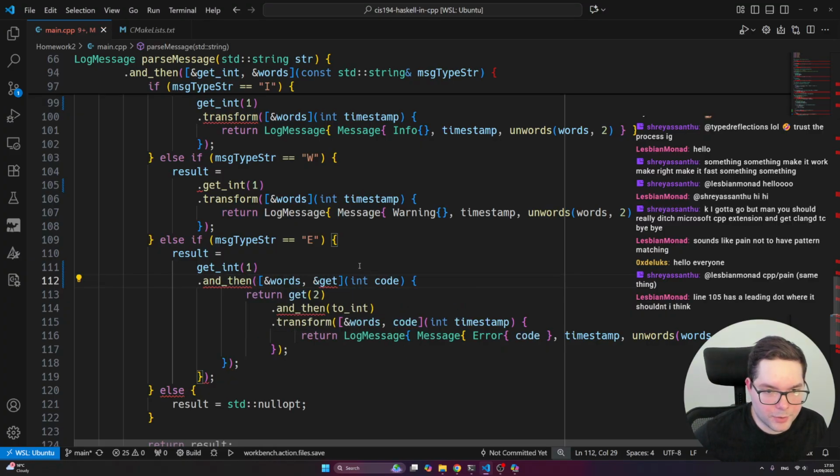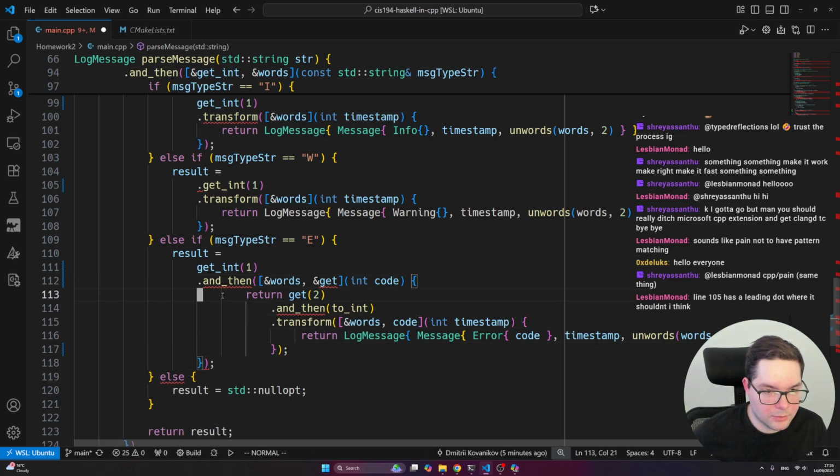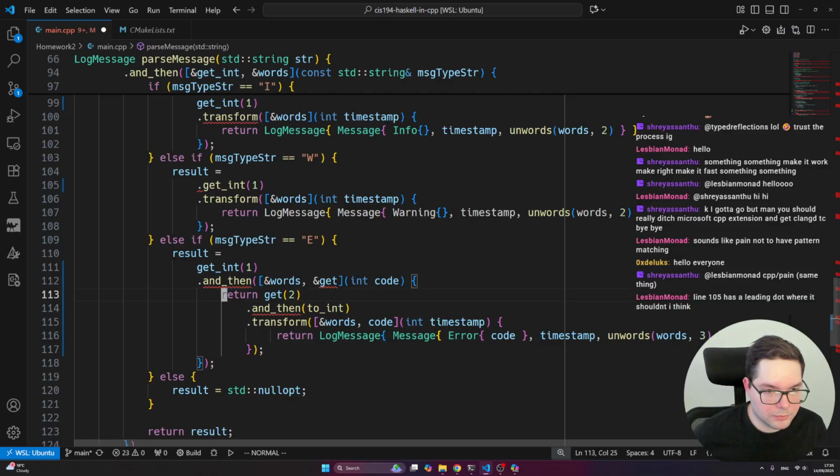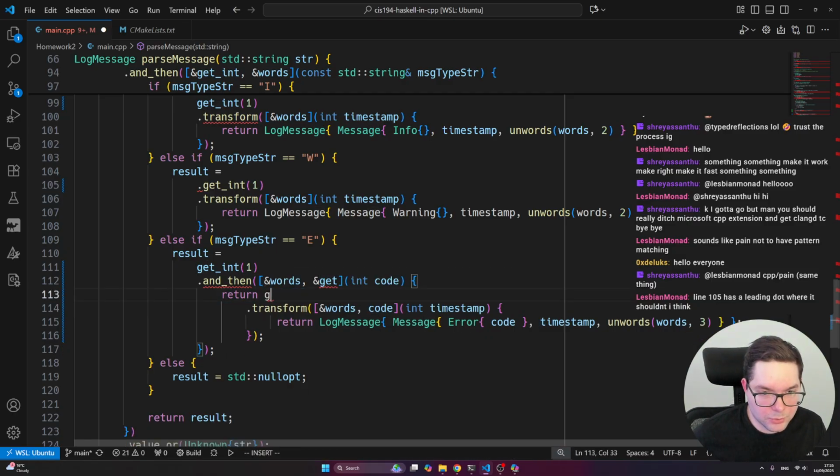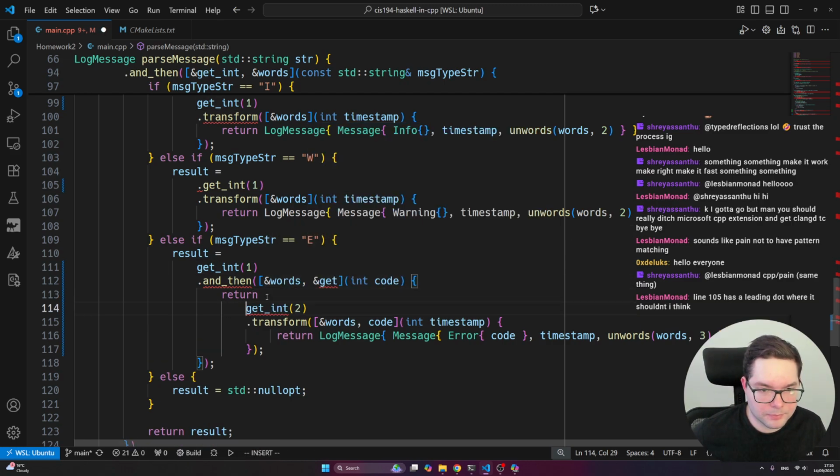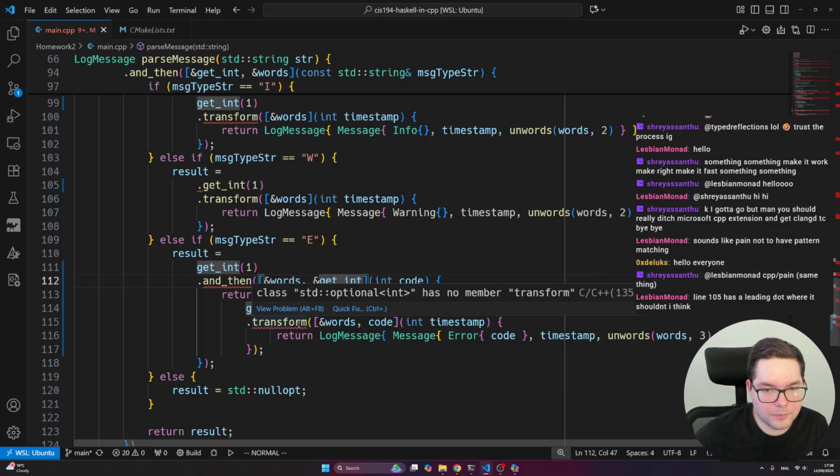And then here we get our code, and okay, reduce one lambda, and the same here. We do get int two, transform, number transform. Same.